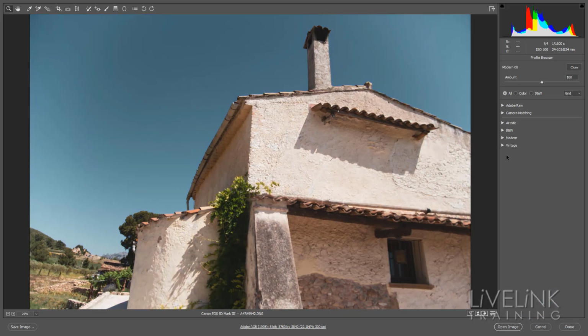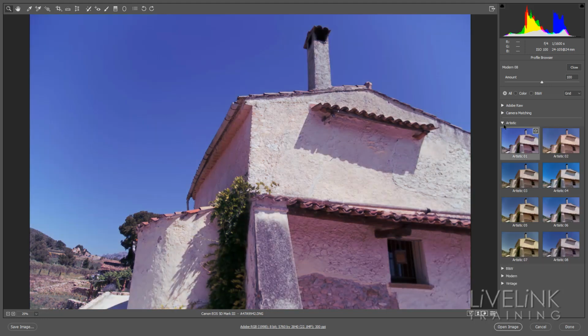And then underneath this, if we've got any profiles that you've installed from third parties, they'll appear here underneath in this area. Now, as you move through the profiles, you can add them to your favourites by clicking on the star. So let's have a look at that. If we say we looked at Artistic and we really liked Artistic 1, little star in the corner, add to favourites.